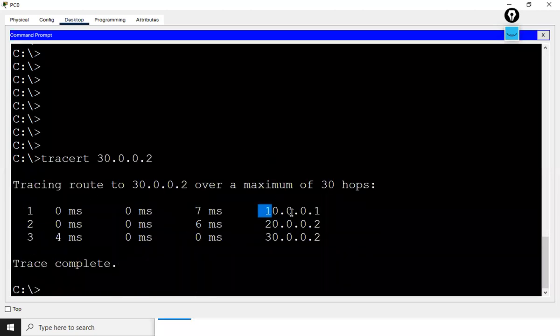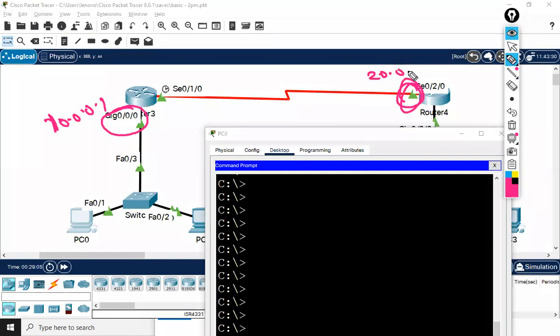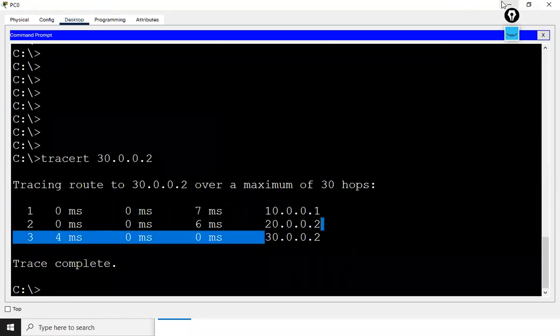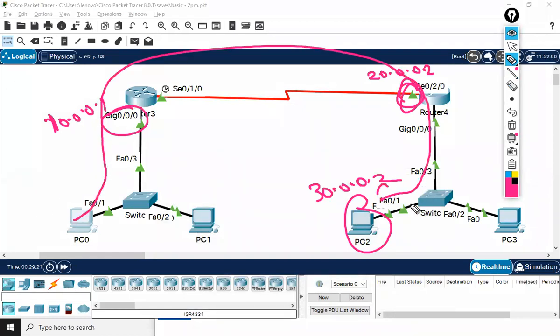You can see it is first going to 10.0.0.1, which is this Bangalore router's interface, and then it will be going to this router, 20.0.0.2, and finally to our computer, which is 30.0.0.2. Clear? So this is the packet flow.